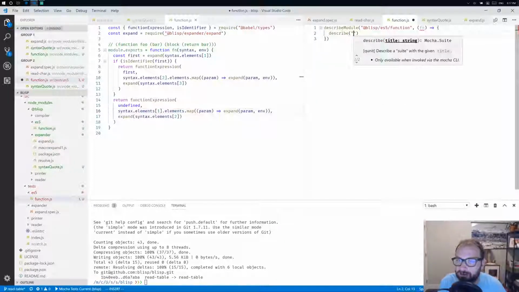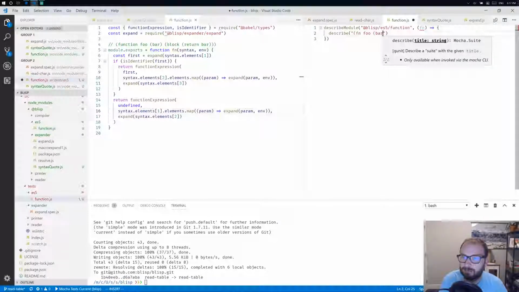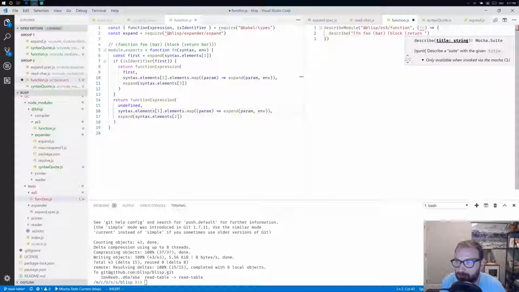I'm not sure what I want the test to look like, so let's just say function foo bar block return bar and close.